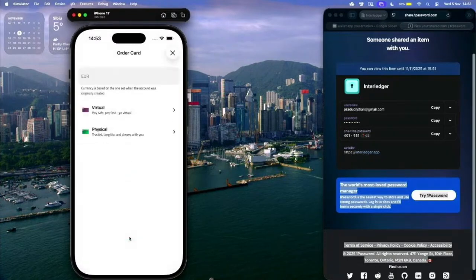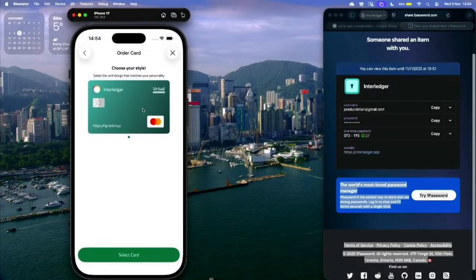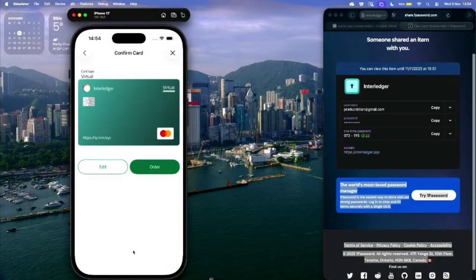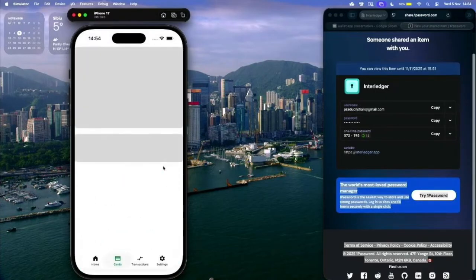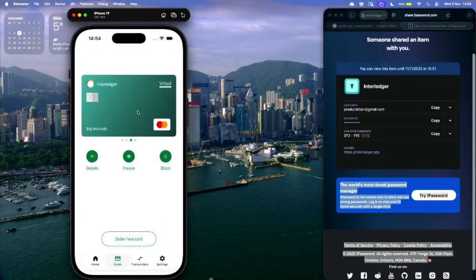Yeah, and of course also ordering cards. It's kind of the same. So you go pick a virtual card, pick the beautiful design that we have at the moment. You get a confirmation screen where you can see all the details you have entered, and in the end, just order it, and it will appear as the next one. Yeah, so this is Wallet on mobile. Thank you very much.